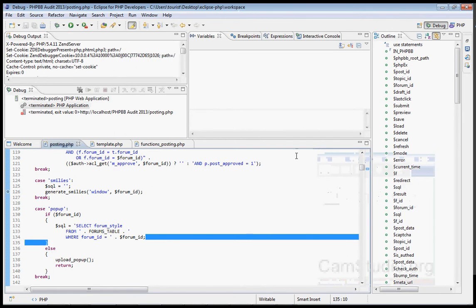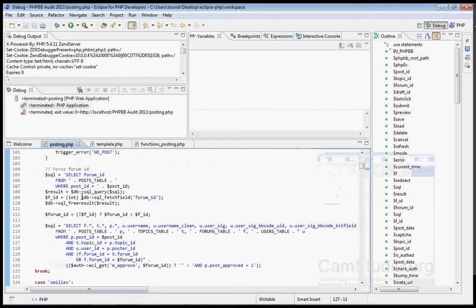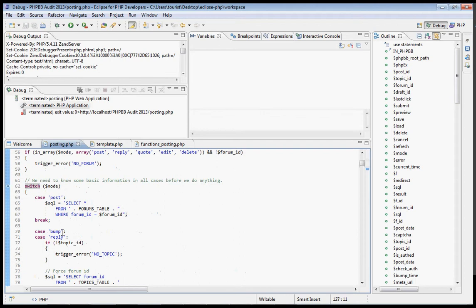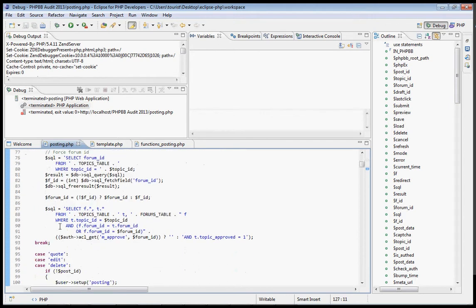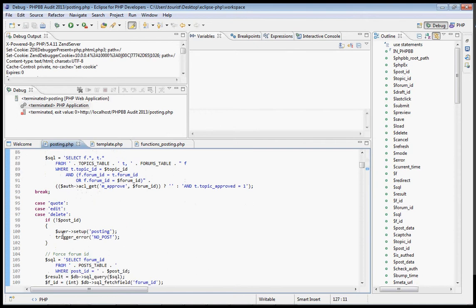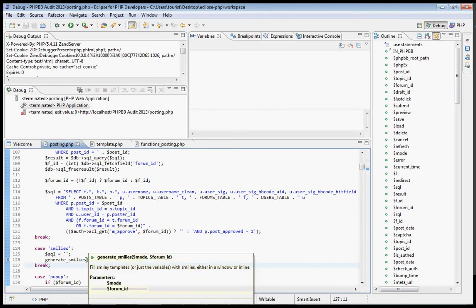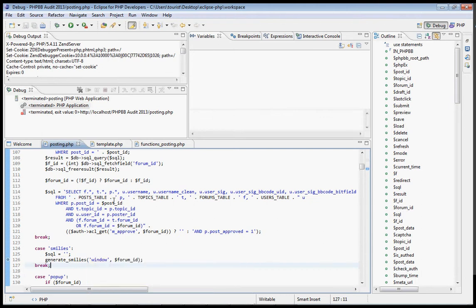Okay. In posting.php, we took note that there were a variety of different modes here, which could be controlled directly. Like we could actually select any of these particular resultant choices. So in this example, I've created an instance where I can set it as smileys. So we're going to generate the smileys. I have a breakpoint right here to stop when we get here, so we'll be able to see how we wound up.